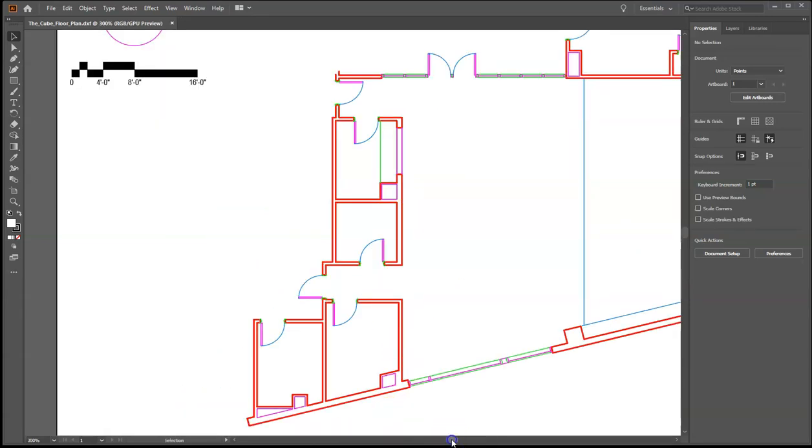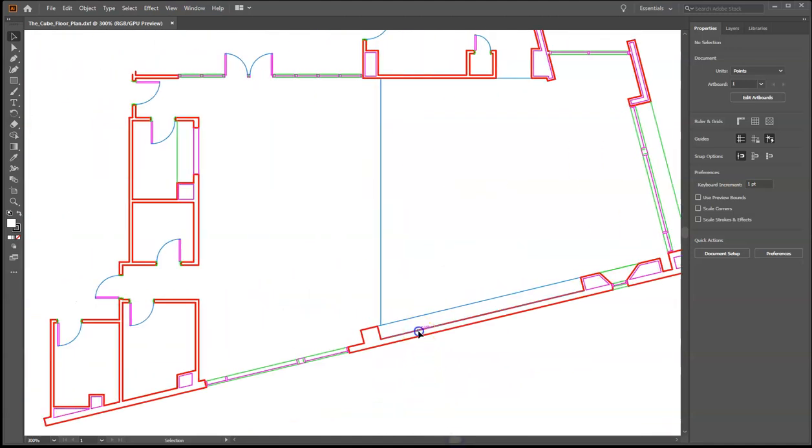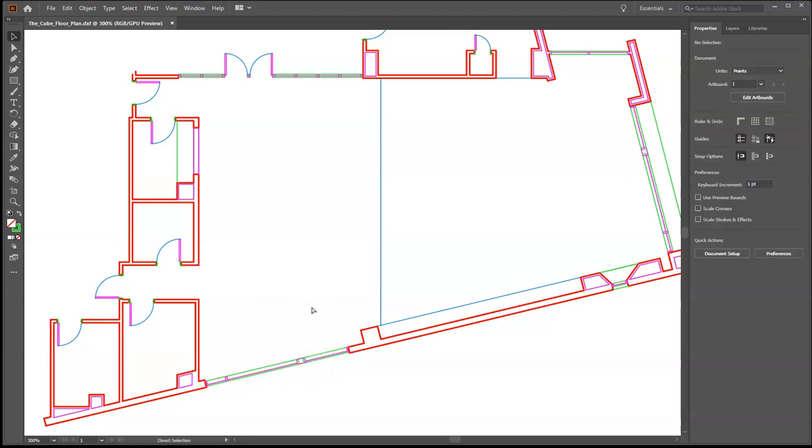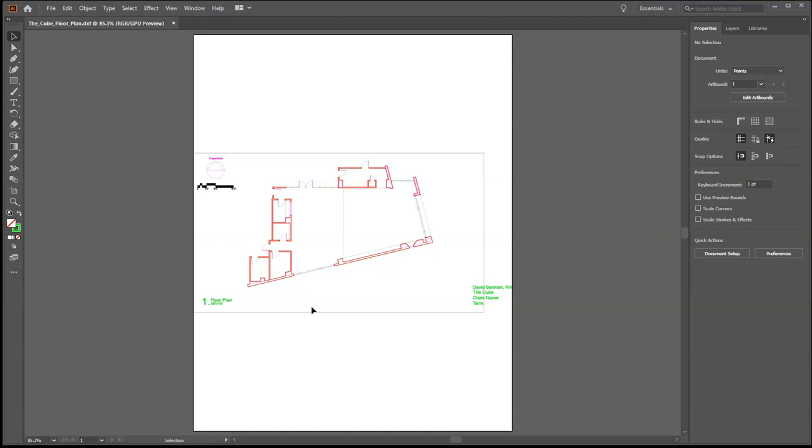So you could see all of the colors came as they are. And you'll see that as I select these lines, they are individual. They're individual lines, just like they were in CAD. And this is really the brilliance of Illustrator, is that it is what you call a vector-based program. So this file is being saved in the same fashion an AutoCAD file is saved, where every line is individual, which is good, but even better is that every line could be scaled anywhere from the size of a postcard all the way up to the size of a billboard. It is not at all limited the way raster images are in Photoshop.